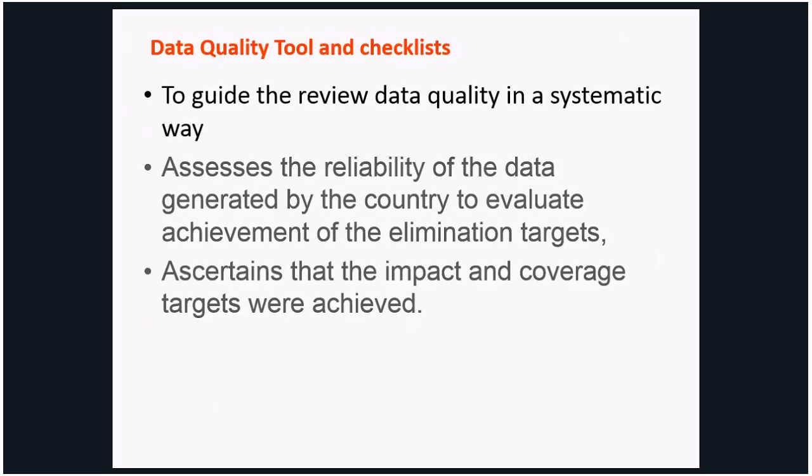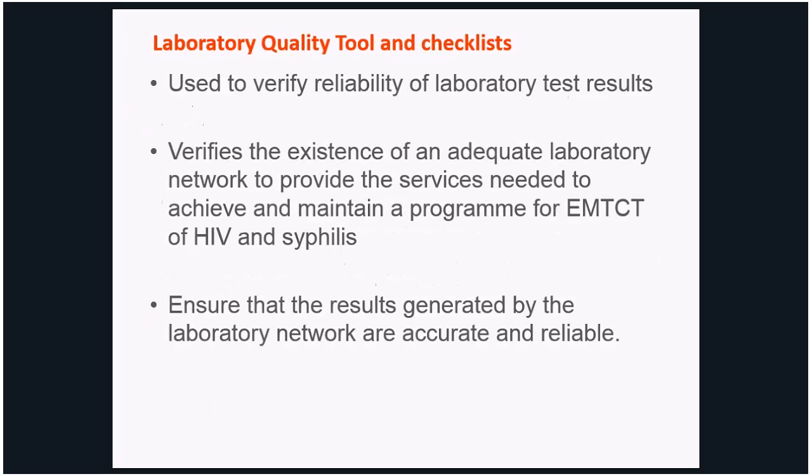When the missions come for validation or pre-elimination, you want to make sure that everything as stipulated has been followed satisfactorily. Next slide. The next tool is the laboratory quality tool and checklist. This is used to verify reliability of the laboratory tests, to make sure that tests are done of the highest quality possible and that they are not reporting false results.